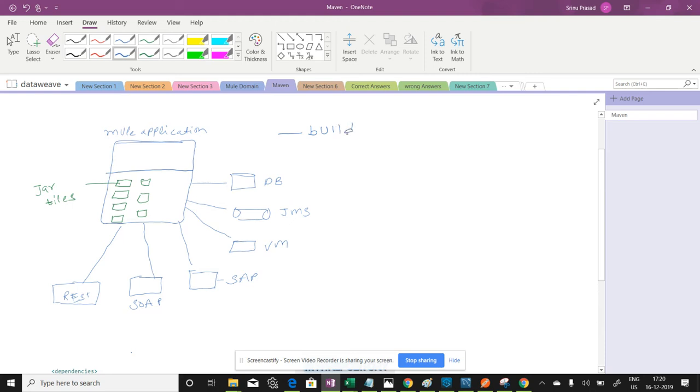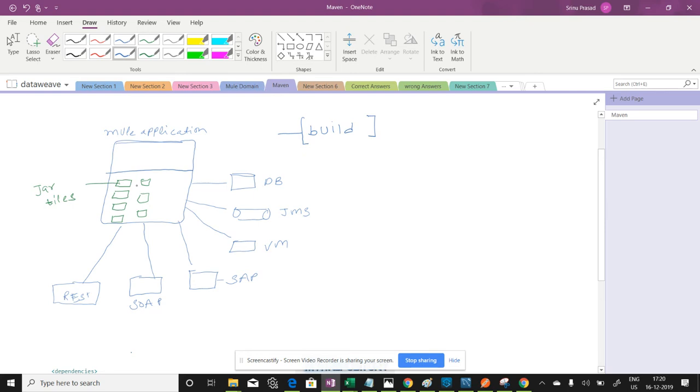If you create any application, that is a Maven based application. So what's Maven? Maven is a build and project management tool. We'll come to project management later. Build and dependency management is the part we see in today's session, right?